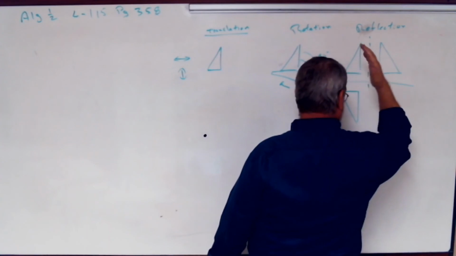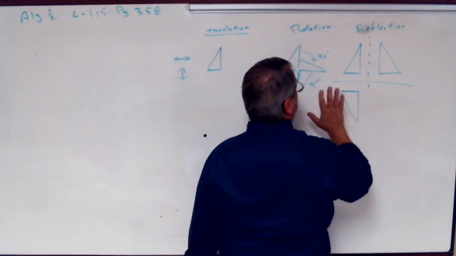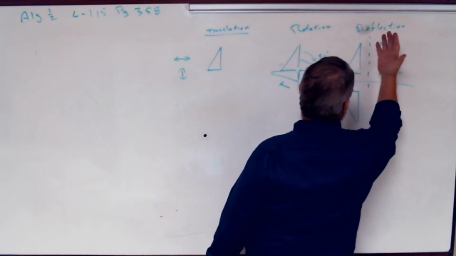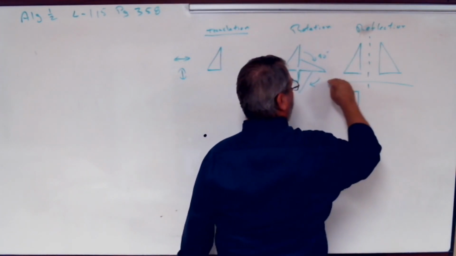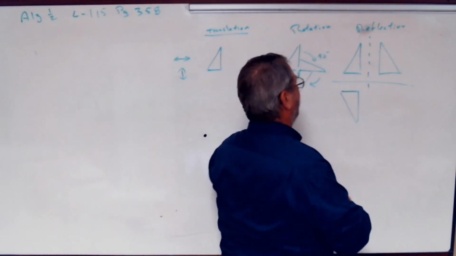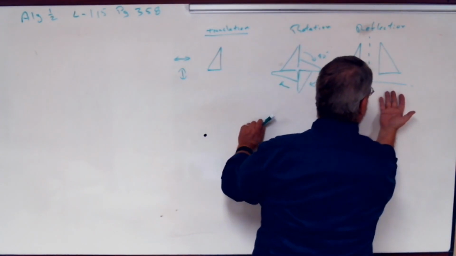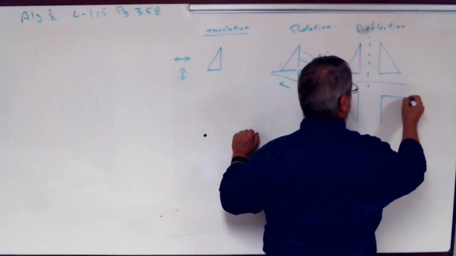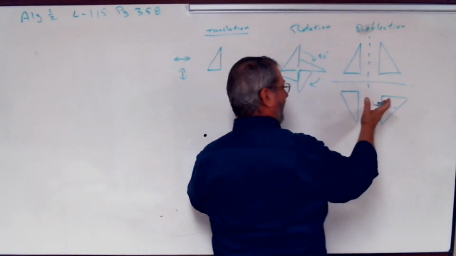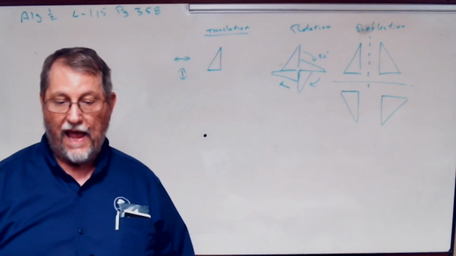Reflection is just to flip it over, but you have to understand what they're flipping it over. It says if it's reflected over the y-axis, that's the y-axis, kiddos. That is reflected over the y-axis. That's reflected back. The x-axis is right here. I can reflect it over the x-axis. I can reflect it back. I can reflect it over the x-axis, and then here, reflect it over the y-axis, and I'd end up over here. Okay, I reflect it over the x-axis, reflect it over the y-axis. All right, it's the same triangle, but it's just moved around.